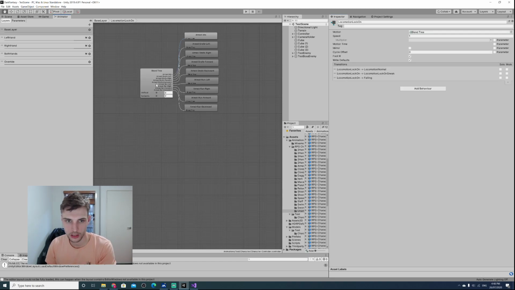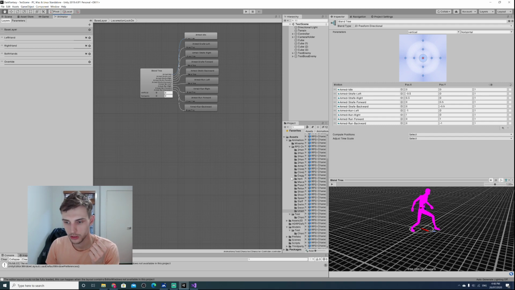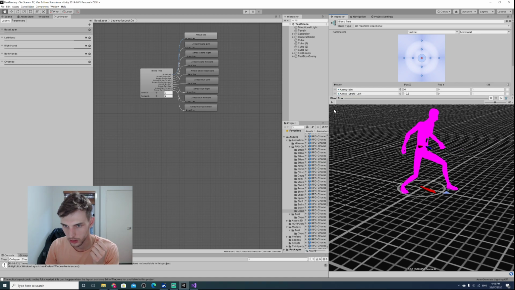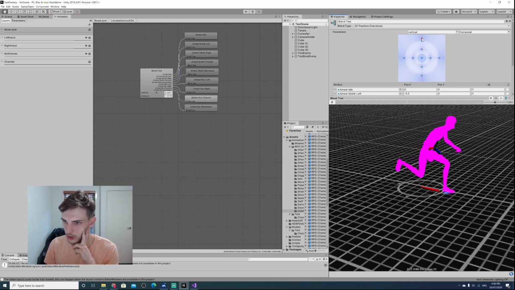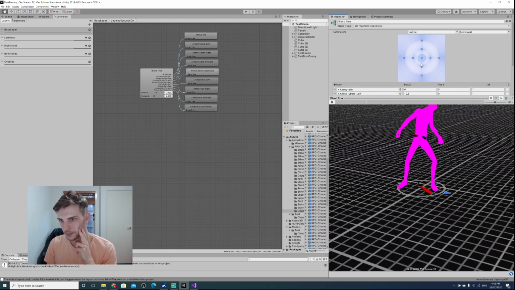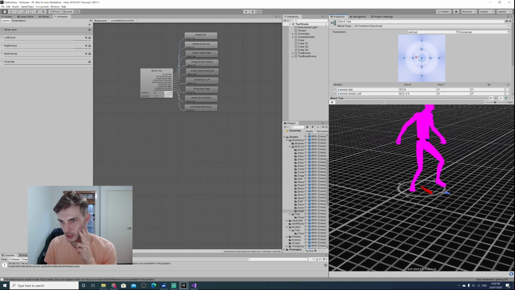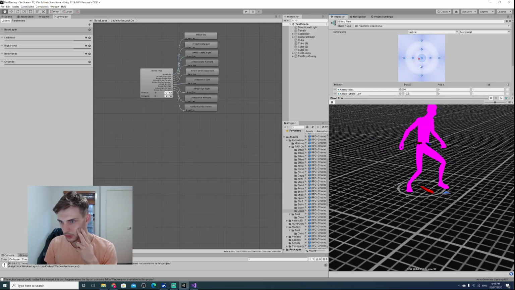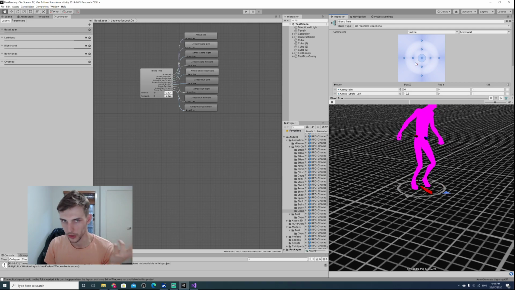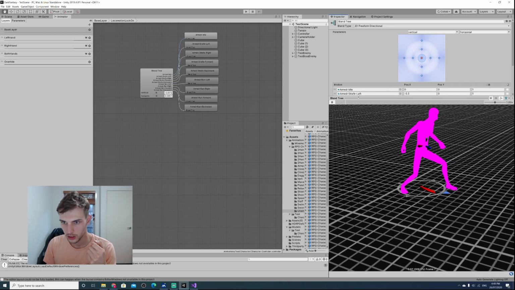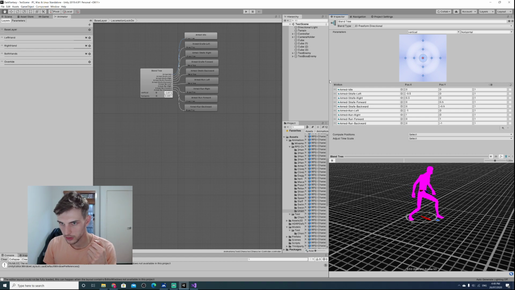I've got my lock on over here, which is for when I'm locked on walking. I can't get this with my... Okay, I'll just show this pink guy. This up here is like the analog stick. If I move this one forwards, he starts walking forwards. If I move it backwards, he'll start running backwards. Left and right, strafing. So if there's an enemy there, he'll always face towards the enemy, which is why he's always looking one direction. If I move around, he'll just keep facing that way, but still walking around. So he's locked onto someone. This is all the stuff here if you want to check it out.